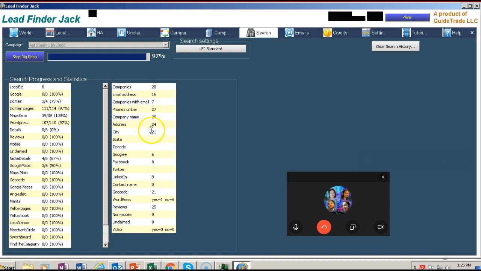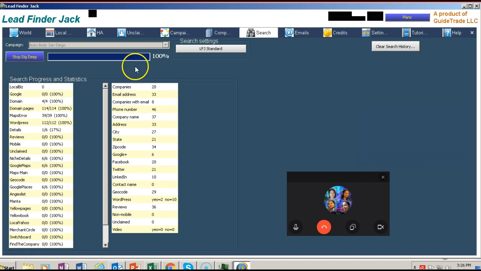It gives you the breakdown over here of what's going on with the data. And once again, all you need to do is get the owner's name. That's generally the only thing that's really missing. See, it's got a lot of the email addresses there. It's 100% right there. Now I'm going to let it process until I know it's done, and then I'll show you how to pull the final data.